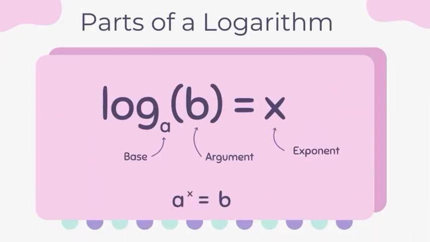So these are the parts of a logarithm. The way you read this expression is log base a of b equals x. Here a is called the base and x is the exponent, because this can be rewritten as this expression right here. So you can see a is the base and x is the exponent. And when you have a logarithm, the thing that you put inside the parentheses is called the argument, and that's what you're going to be finding for how many powers you raise the base to get the argument.